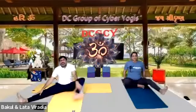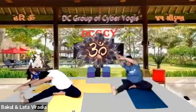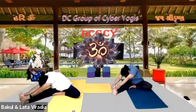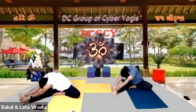And on the other side, Janu Sirsasana. Deep inhale as we raise both hands up. Deep exhale and grab the right foot equally with both the hands. Try to push the head down onto the right knee.